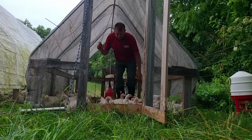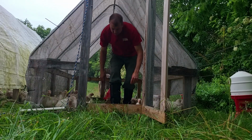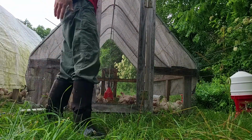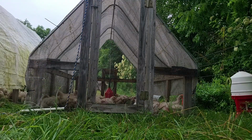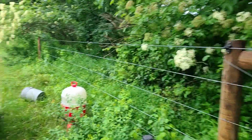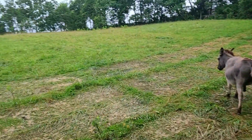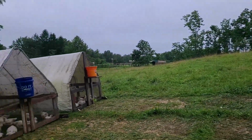Excuse me, chickens. Excuse me. No, no, no. Thank you. Now we just hook up the bucket on the back. Huh, Jasper's peeing. That's alright. Donkey's got to do that sometimes. Isn't that right, Jasper?